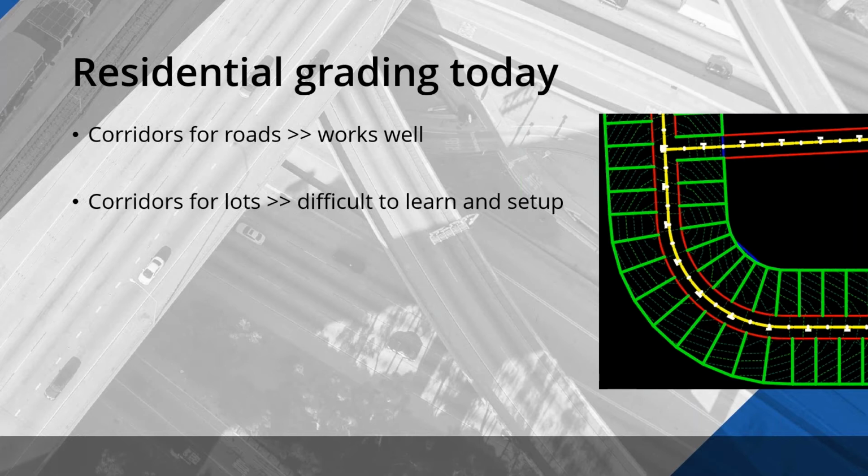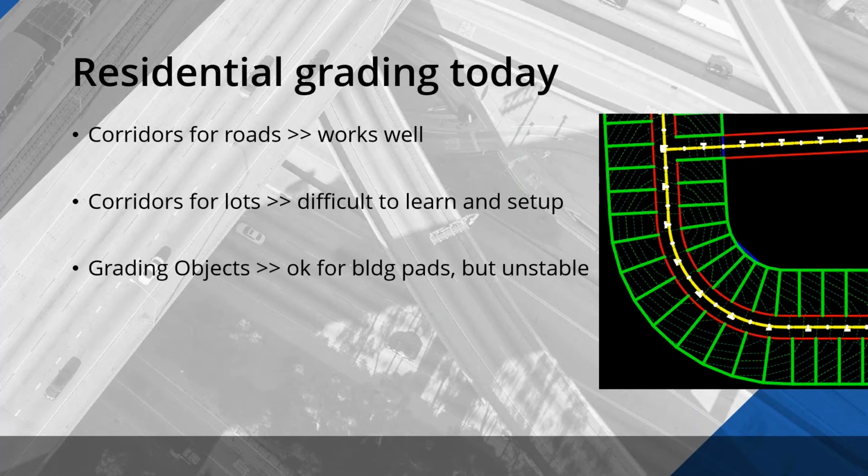Some out there might be using corridors for grading out their lots. And while I've seen some cool workflows, for the majority of people, it's a fairly difficult thing to learn and to get set up. And it's a pretty tough learning curve to really make that work. And kind of your normal user out there with a mid-level experience, it tends to be harder to use corridors for lots. Grading objects are out there. They're okay for building pads, but they're pretty unstable, and they don't really serve the lot grading. You know, the side lots, and they don't really serve that very well.